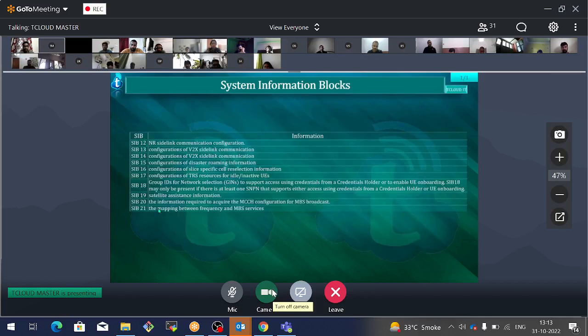And there are a lot of SIBs. I have not even decided to show you any further sub details, and I wanted to show you all at once in one place. So that too, only from 12 to 21 are used for NR sidelink or V2X related operations, or satellite assistance information, or multicasting, broadcasting, or multimedia service related broadcasting, MBMS related services. So for all different tasks, we'll use different SIBs. If the mobile is interested in those activities, or if the mobile device is that kind of a device, the mobile would read these SIBs. Otherwise, the mobile doesn't need to read these SIBs.